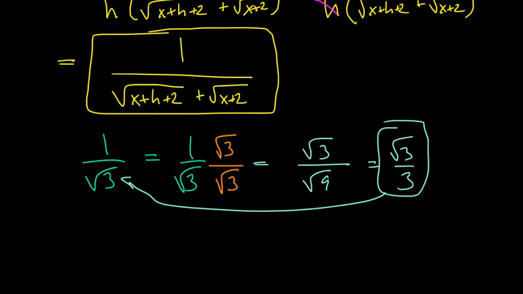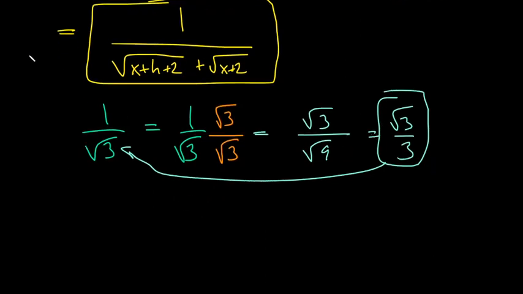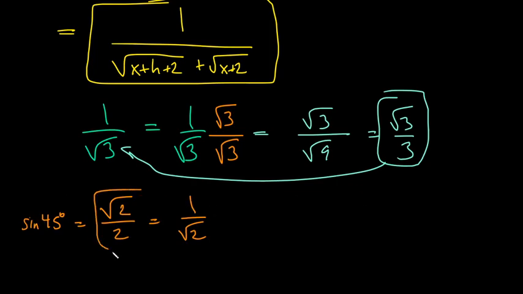And incidentally, at this stage, I no longer care if you rationalize the denominator. We'll get to the trigonometric functions sine and cosine in a little bit, but in your trig class, you would write sine of 45 degrees, for example, as the square root of 2 over 2, instead of 1 over the square root of 2. Okay, so from now on, I don't care which way you write it. Either way is fine.